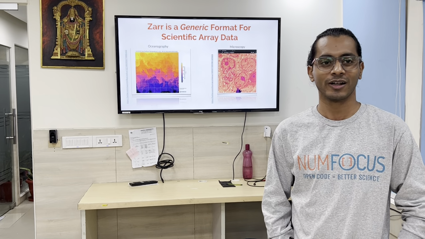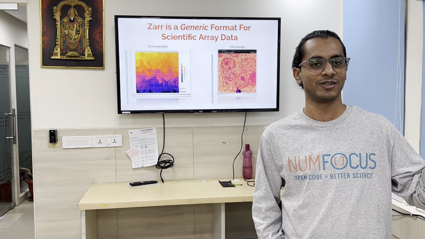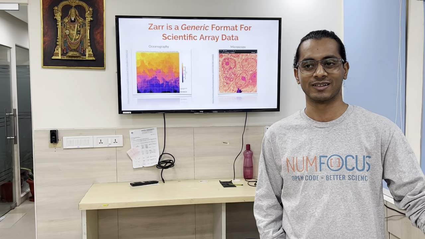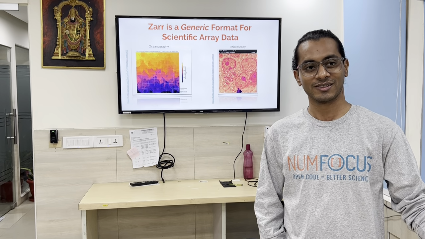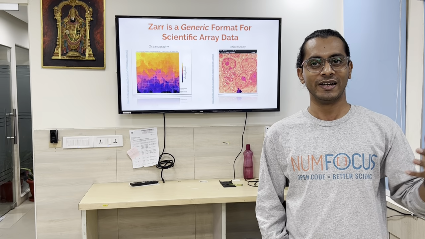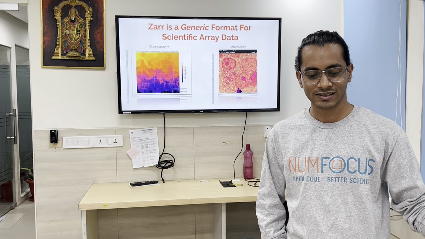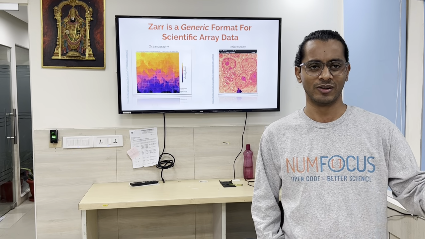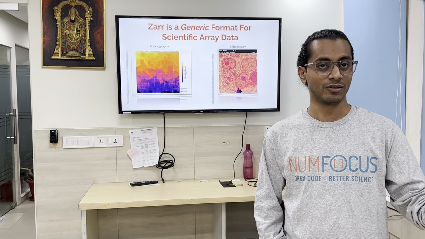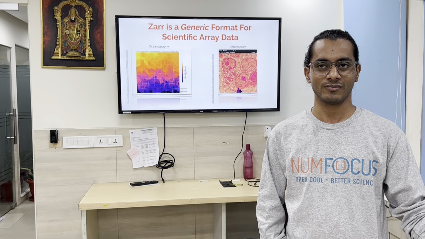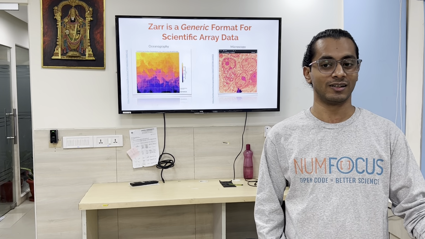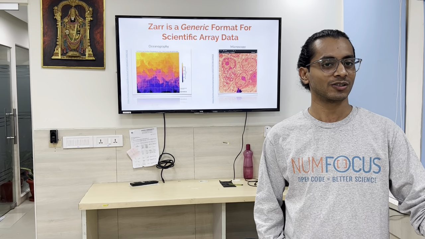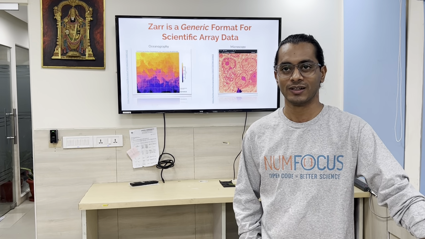I don't know how many of you are familiar with the image of the black hole which got released a few weeks ago. Do you have any idea how large the data set for that image is? It's hugely large. So we need a format which can take care of those big files and render them to a web portal or something like that. There should be features and abilities to prevent the loss of the data and render it efficiently.